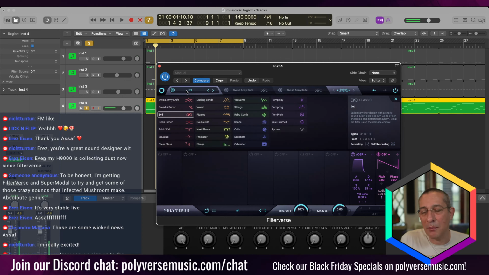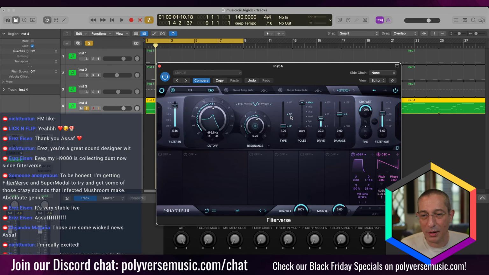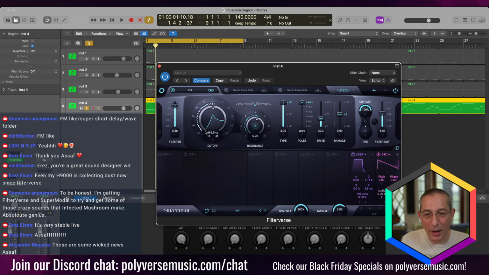Okay, so we didn't cover all of Evil. We can definitely go more to listen to the band passes and the high passes and seeing what happens when we do a different balance between the 3 parameters of filter input, drive, and damage, and also the relationship between the cutoff knob and all of those parameters. So we can talk about just the Evil filter for 8 hours and not stop.